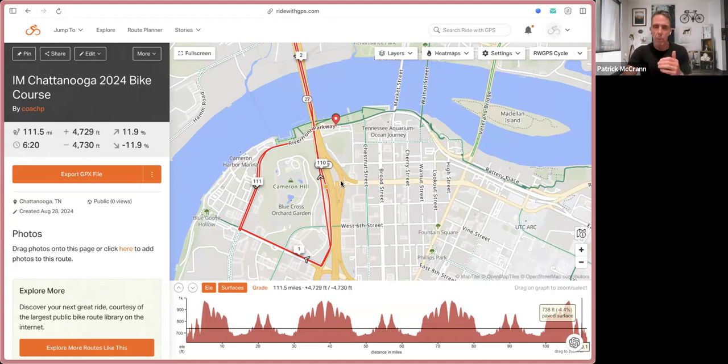And now, of course, transition times being what they are, what that essentially means is that the majority of people will be on the course earlier. So for the faster bikers, faster age groupers, you're going to have that mix up. And in fact, you're going to have the same mix up with the pros. So it's going to be very hard to separate these races based on how things are going to roll out.